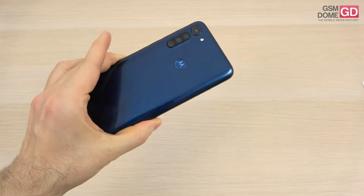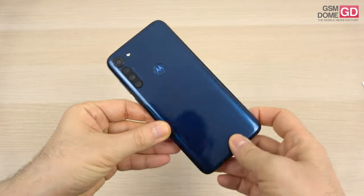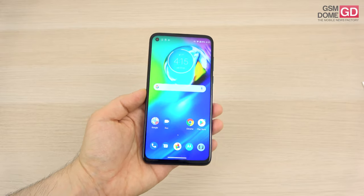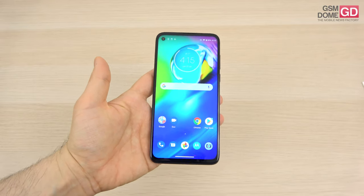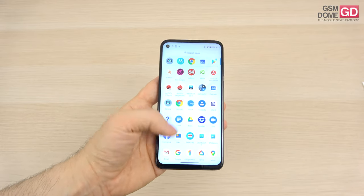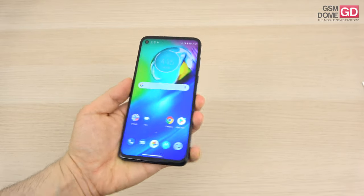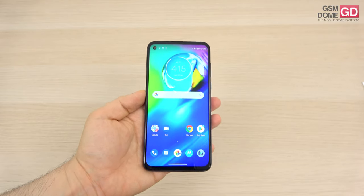It comes in smoke black and this beautiful Capri blue. Let's talk about the design. Obviously this is a phone made of plastic considering the price tag. The camera doesn't protrude very much and it may feel a little bit slippery, but it's aided a lot by its bundled case, which you saw in our unboxing. It's pretty beefy at 9.6mm but not that heavy at 197 grams for a battery phone. It's basically 4 grams heavier than the predecessor and around 0.3mm thicker. The slight curve of the back side makes it fit better in the hand, and the buttons feel a bit more pressy compared to the Galaxy A51 and A71.